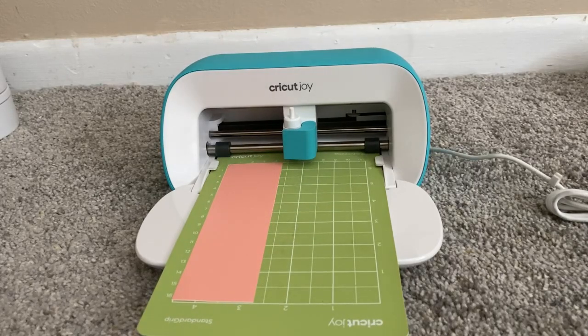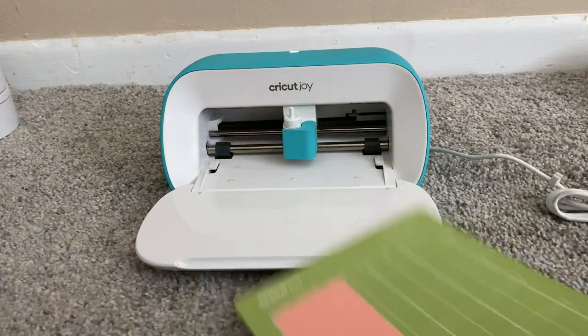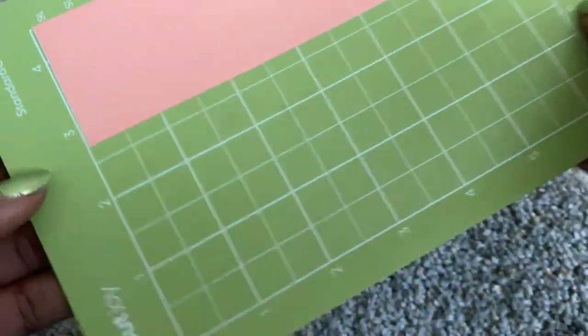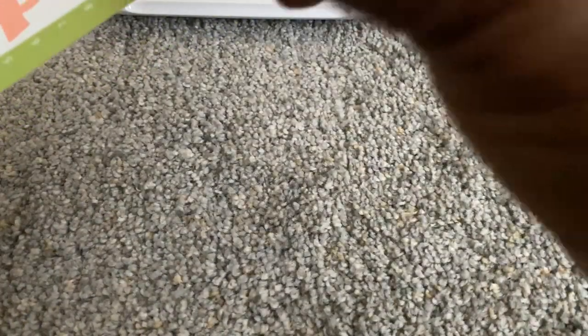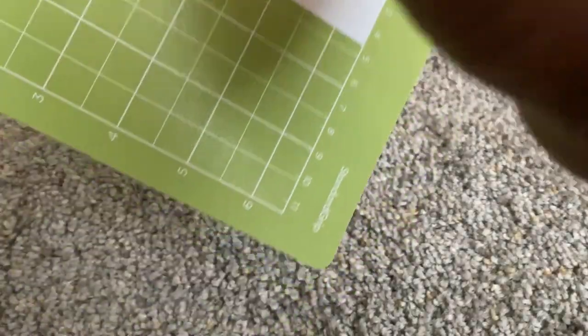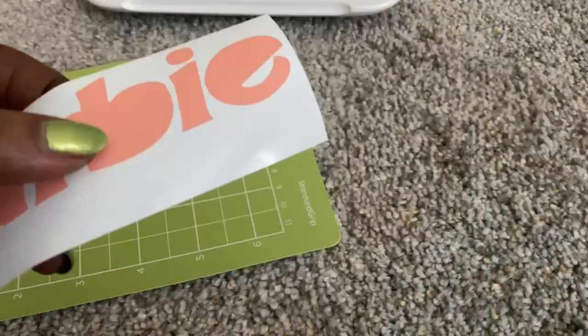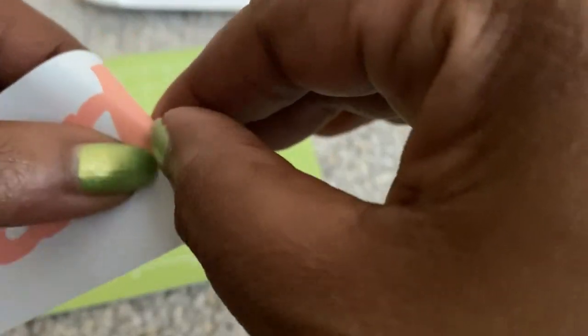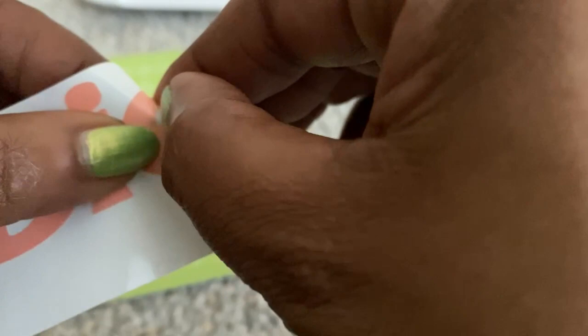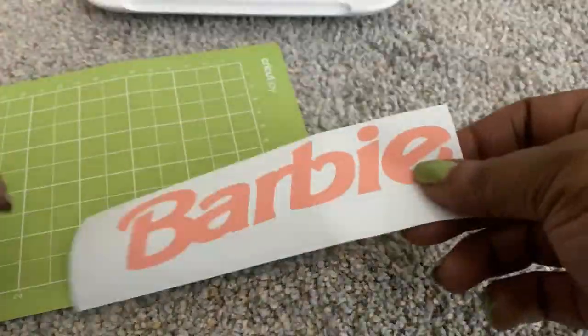Okay, and unload, and out she goes. All right, I'm going to attempt to. Okay, so now we know the setting for removable vinyl on the Cricut Joy is stencil vinyl, okay? I've seen people weed it on the board, so I was trying to be fancy.